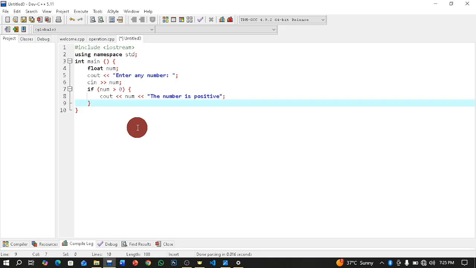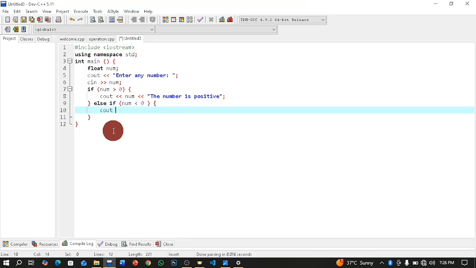Then if it does not meet this condition, we'll say else if. So if the number is not positive, we'll write our condition again: if the number is less than 0, open our curly bracket, say cout, say num, that's whatever number the user enters.